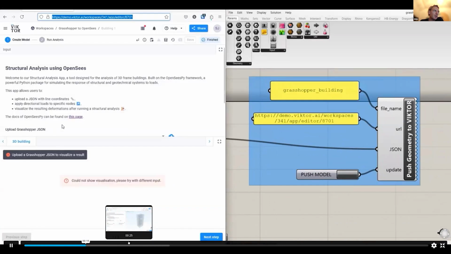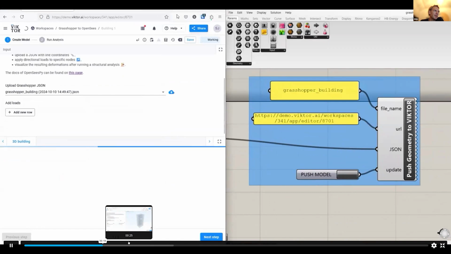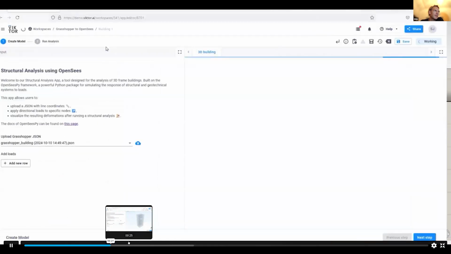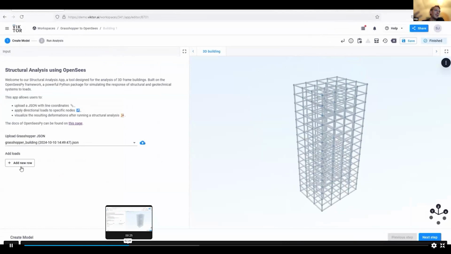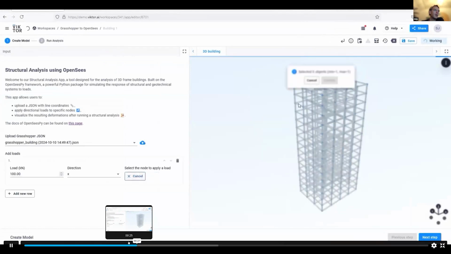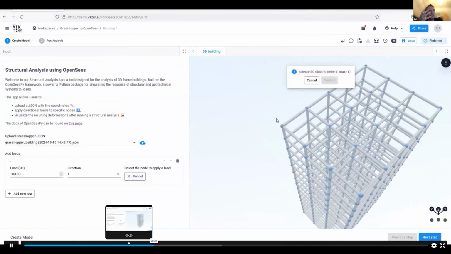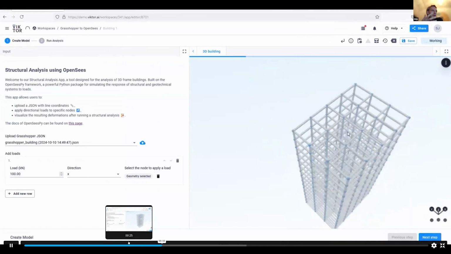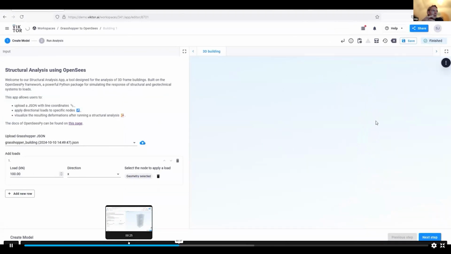In this case, as a JSON file, it sends the geometry, the beam coordinates. And what's quite nice is that this is a typical case where a structural engineer continues with this, so that you can apply load. So here you see also these interaction possibilities. You can just click on a geometry to apply a load.